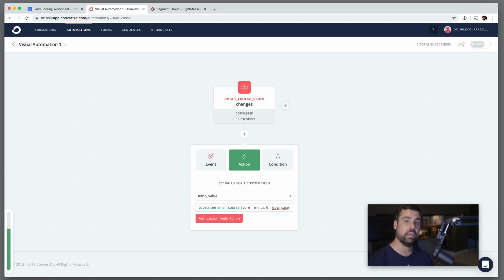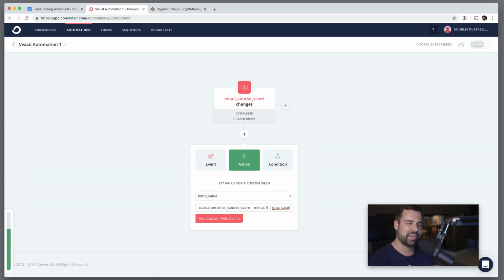And it is in the way that ConvertKit does things behind the scenes. ConvertKit doesn't know that this value in a custom field is a number or it's a word. It doesn't, so everything is a string. But when we subtract 6, when we call minus 6, Liquid, which is the templating engine, is going to convert that string into a number, into an integer. And the problem is what we're going to be doing after we get that number back. So we subtract 6, we need to treat it as a string again.